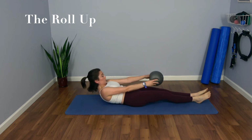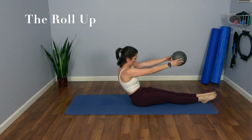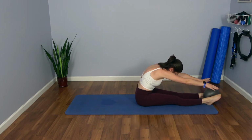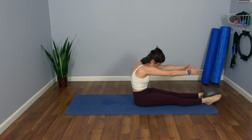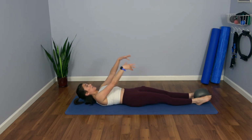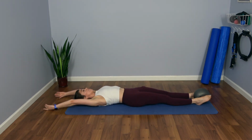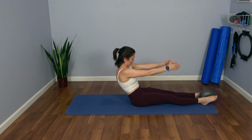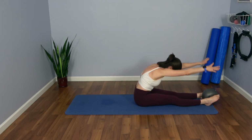Exhale, lift, squeeze the thighs together, lift up, up, up. I want you to pass the ball back to your feet. Squeeze between your feet and pour yourself down. Squeeze and press down as though you're dragging the ball across the mat. Inhale, exhale, squeeze and press down. Squeeze and press down, reaching.